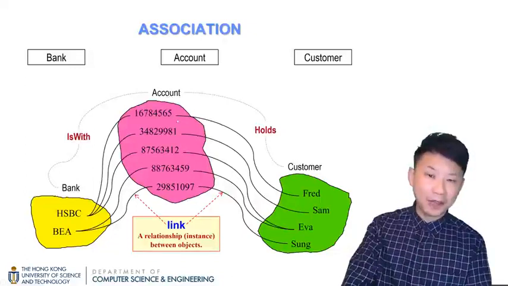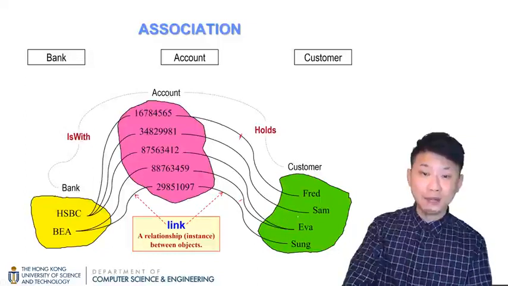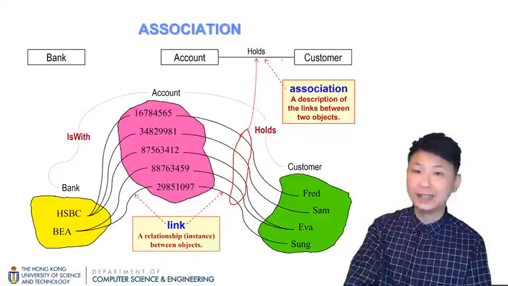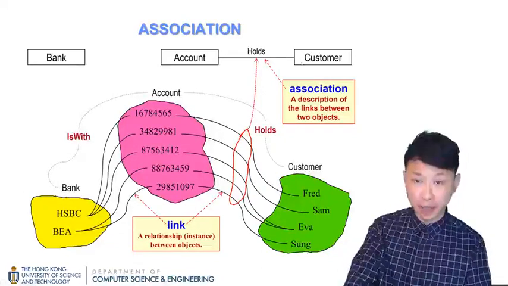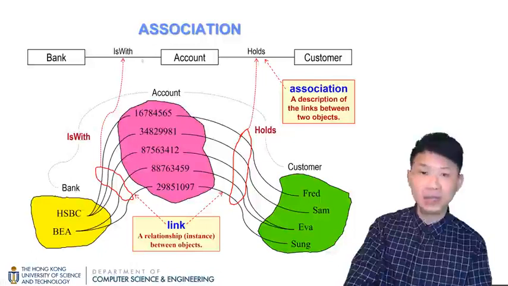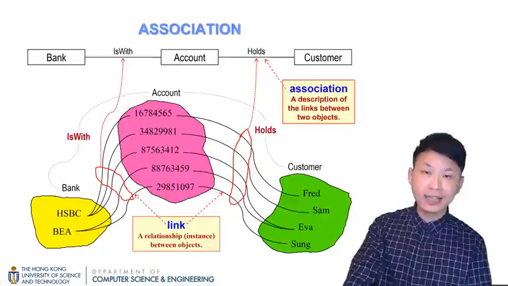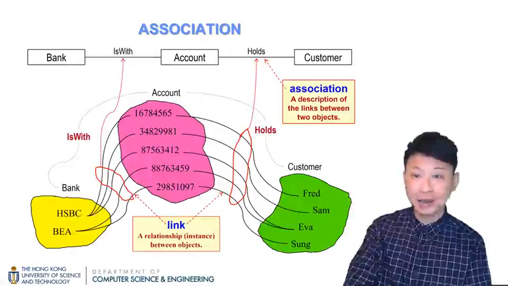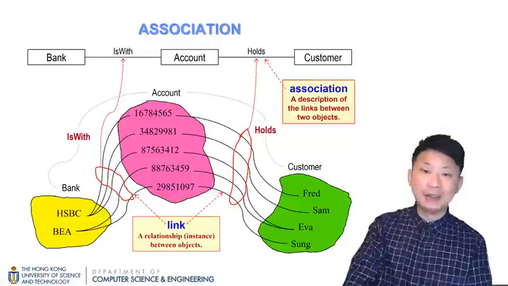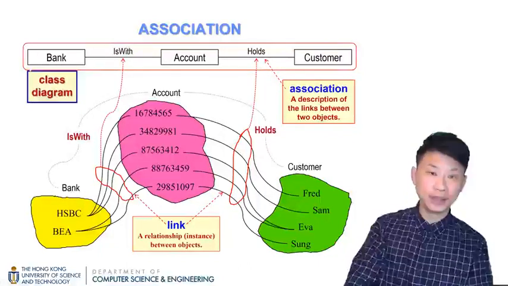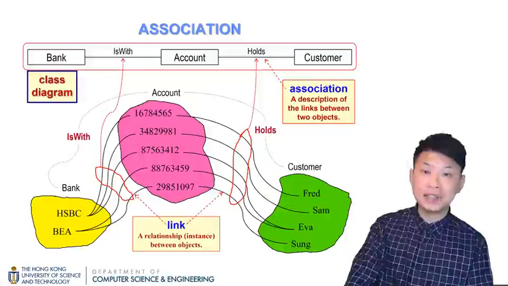So instead of trying to represent all these links within the class diagram, we're going to perform, again, classification. We're going to classify all these links together and say that we only have this association, holds, between account and customer. And then we classify all these links together and say that we have this association, is with, between account and bank. Again, here we are doing classification because we have so many links within the system between the instances that we have within the classes. That's why we classify these links together, and we perform abstraction, or we skip some details. We simply say that customers hold accounts, and accounts are with different banks. So this is what we call a class diagram. We have classes and associations between the classes.